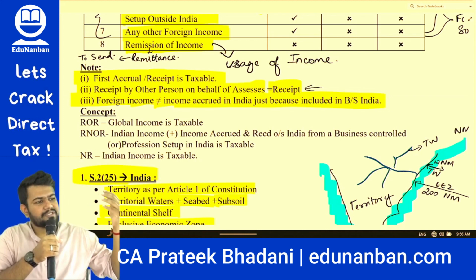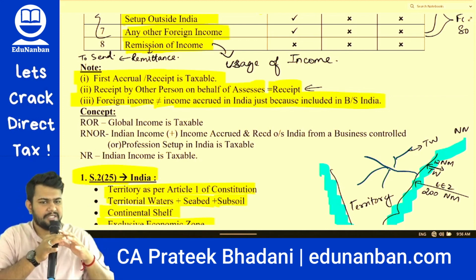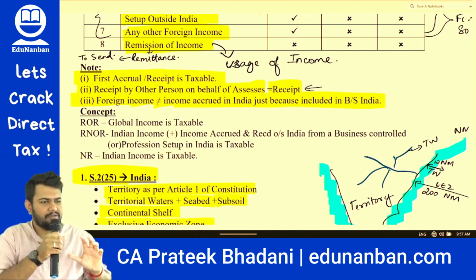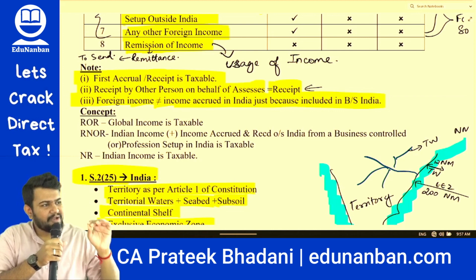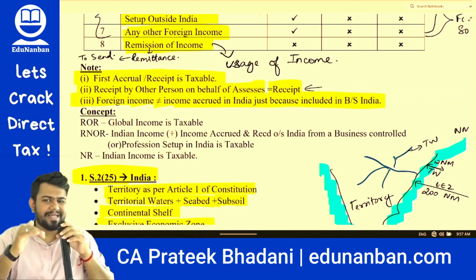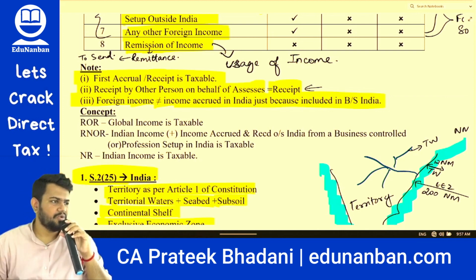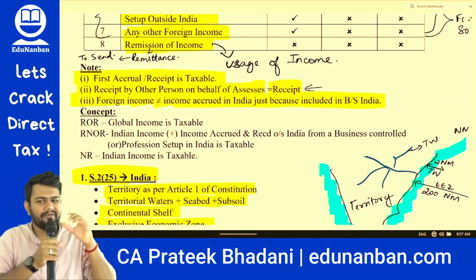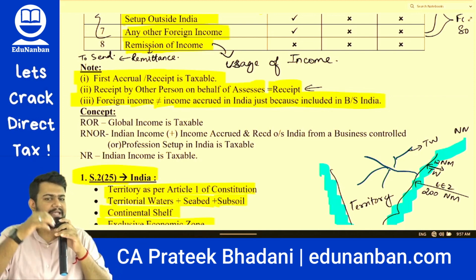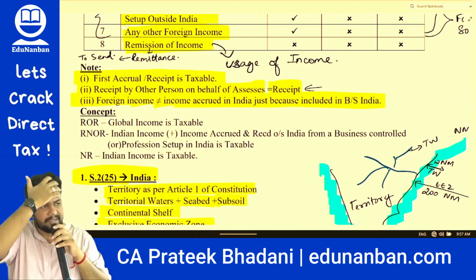They also have to submit their consolidated balance sheet. Consolidated balance sheet means it will contain India also, China also. Now, just because this balance sheet contains income from China, does it mean that it will be taxable in India? Answer is no. So just because one foreign income is mentioned in an Indian balance sheet, it does not mean that it will be taxable in India.